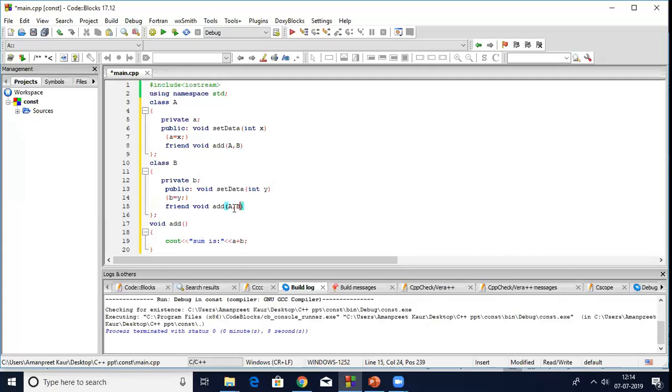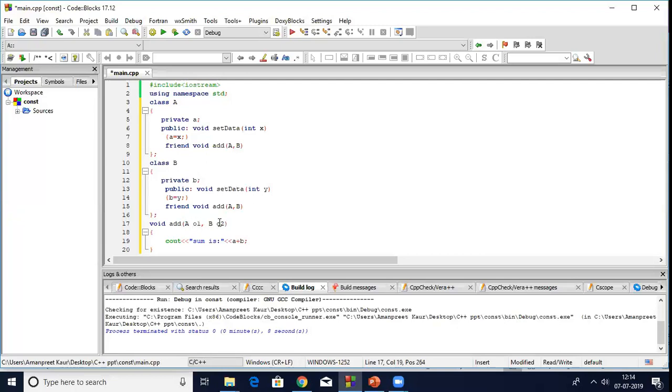Now, since this friend function add is going to take two arguments, one from A and second from B, I have to mention here the input arguments. So I'm writing here A O1 and from class B take argument O2. So the first argument will be from which class? A class.